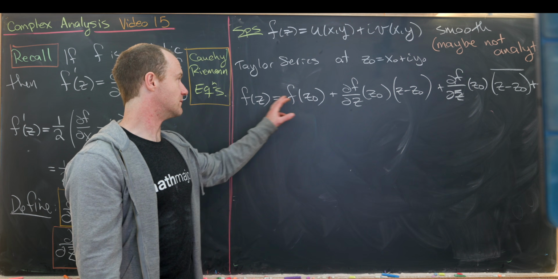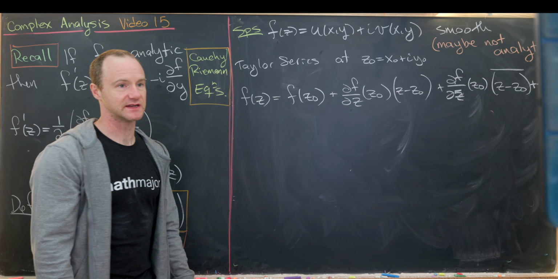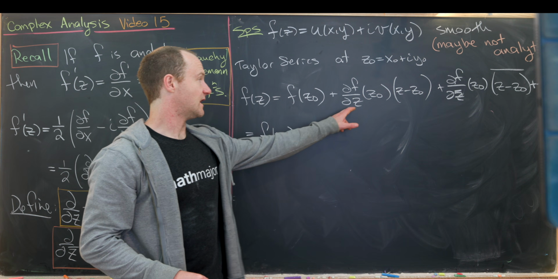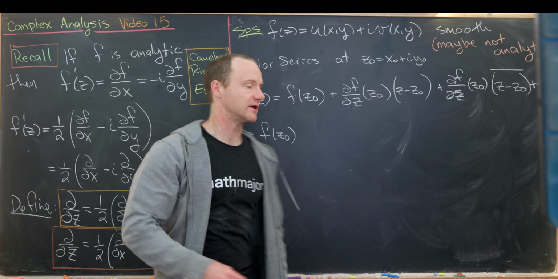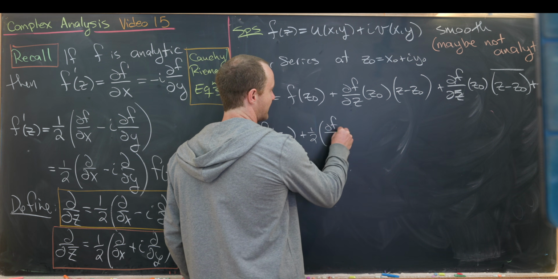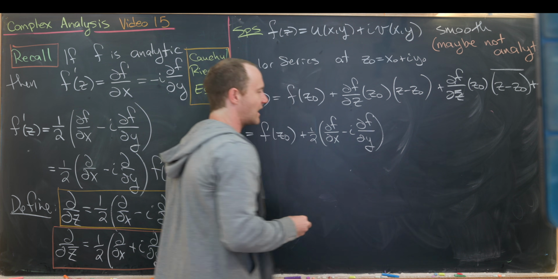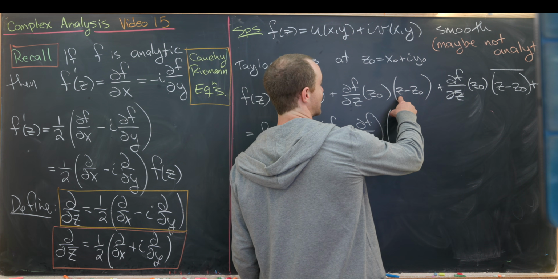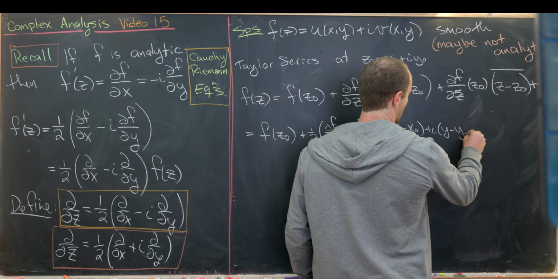Okay, so I haven't really motivated that this makes sense, but we'll do a couple of lines of calculation to motivate why. I'm just going to bring this f of z naught down, and then I'll rewrite my partial of f with respect to z as this guy over here. That's going to give me the following: 1/2 times the partial of f with respect to x minus i times the partial of f with respect to y, and then we'll evaluate that at z naught, but I won't write that down because it's getting kind of messy. And then I can rewrite my z minus z naught as x minus x naught plus i times y minus y naught.